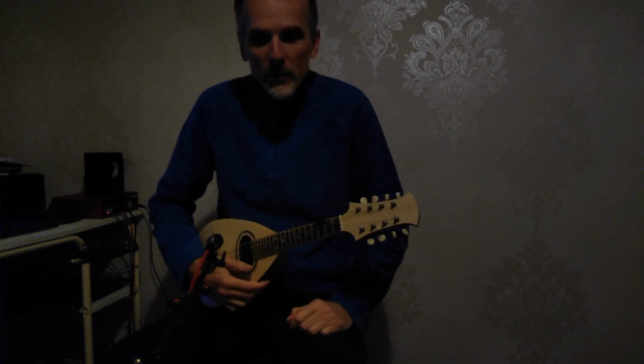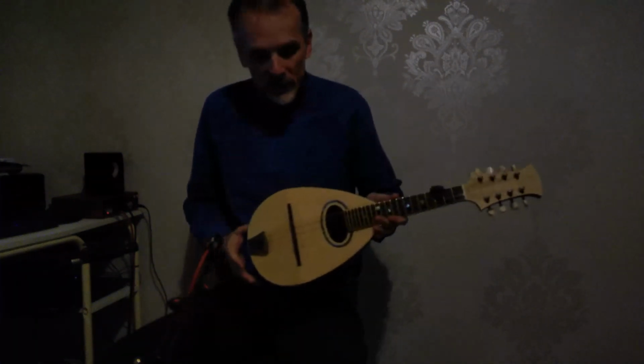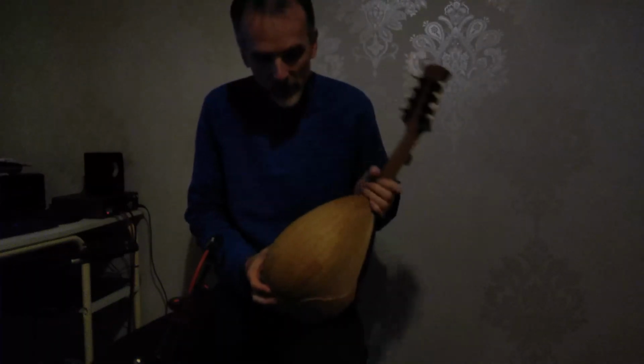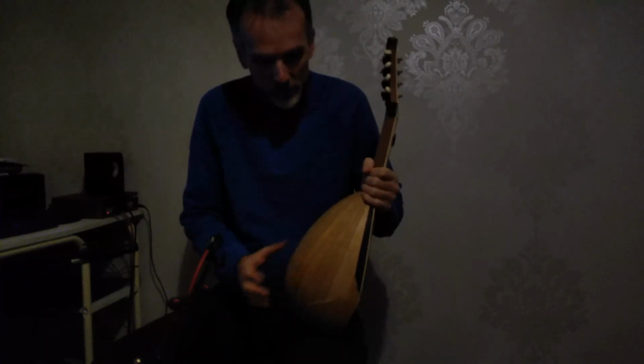Hi there. So this is by way of a sort of a progress report on this instrument. This is a bit of a back burner project. I'm calling it the Upcycled Mandolin, but it's sort of a rebuild or almost a brand new bowl back, really.